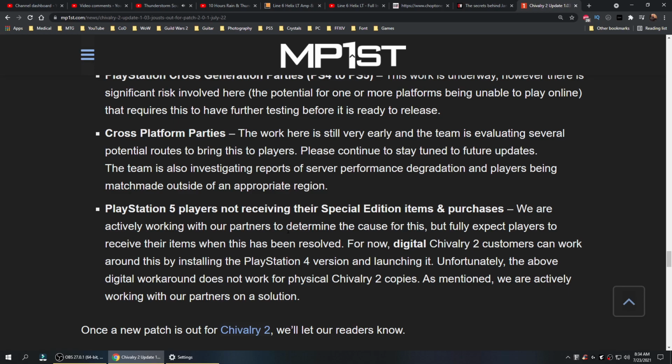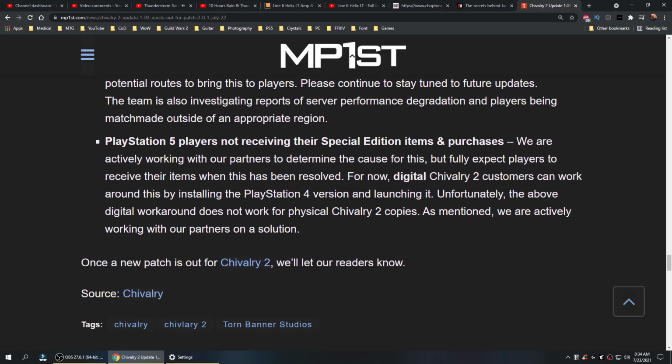PS5 players are not receiving their special edition items and purchases. We are actively working with our partners to determine the cause of this, but fully expect players to receive their items when this has been resolved. For now, digital Chivalry 2 customers can work around this by installing the PlayStation 4 version and launching it. Unfortunately, the above digital workaround does not work for physical Chivalry 2 copies. As mentioned, we're actively working with our partners on a solution.